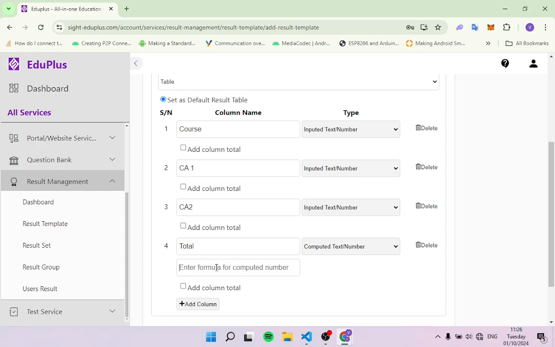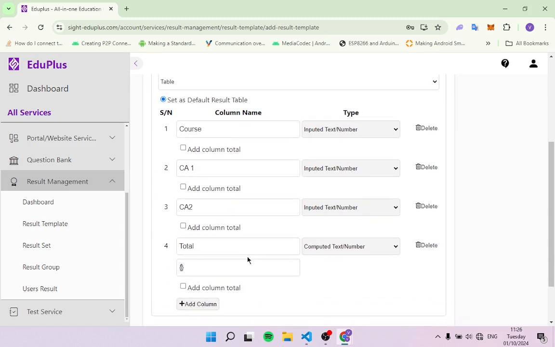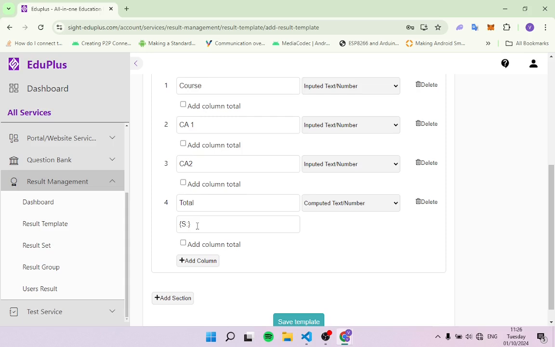So in this case, this is column 2. So I would say, you use curly brackets to denote a field. So the first thing is the section. So I will just put S there. You can put alphabets or you can put a value. We're going to release a written documentation of this also. So S means section.